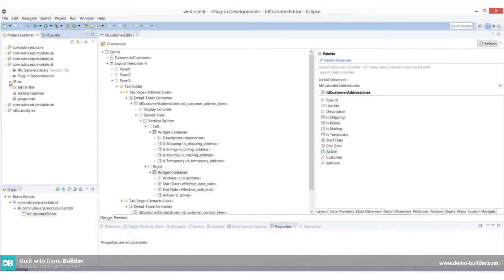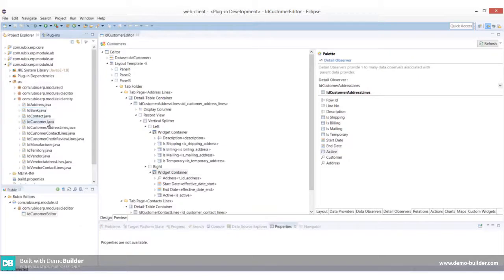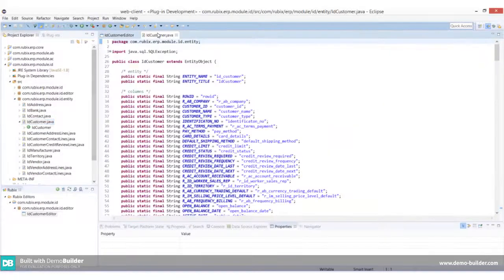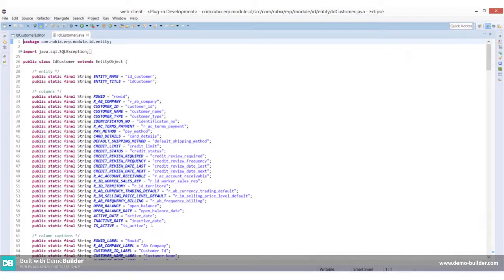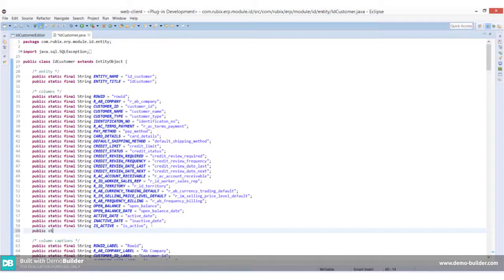Let us open the entity class to introduce a new column manually. For this example, we will show you how to add a new chart type column which is transitory in nature. The transitory columns are calculated and display their contents on the fly. As a rule of thumb, we must define a unique column name and caption for the new column. These attributes are used reflectively by form designers and other entities when referenced in multiple places.